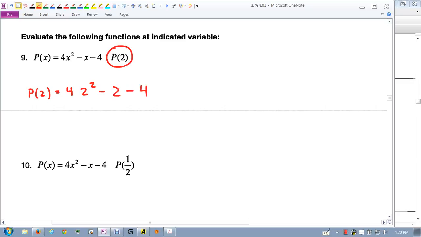I just wrote everything down, okay? But I need to get a little bit better with my parentheses maybe here. This x squared means I have to square this 2, right? So it might be worth it for me to put that 2 in parentheses. Should I first do 4 times 2? No, because order of operations says exponents first. So square the 2 first, which is 4, then times 4, 16. So I've got 16 out here, minus 2 minus 4 is 10.